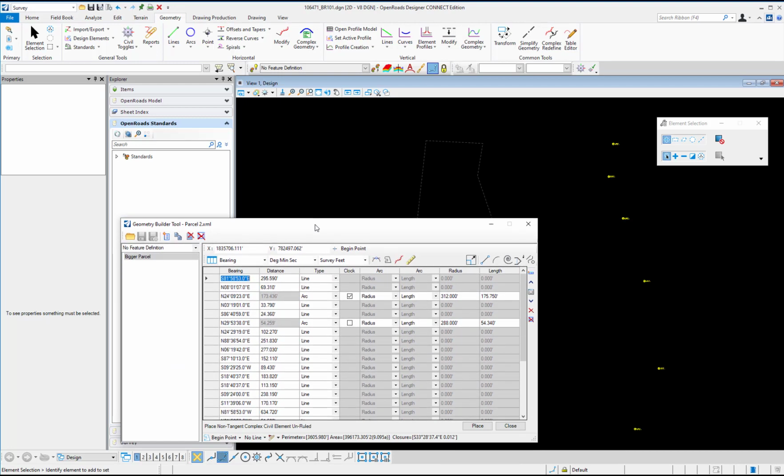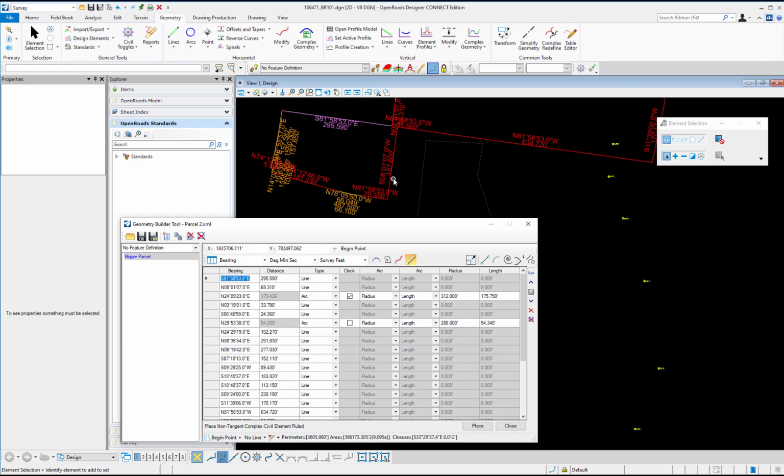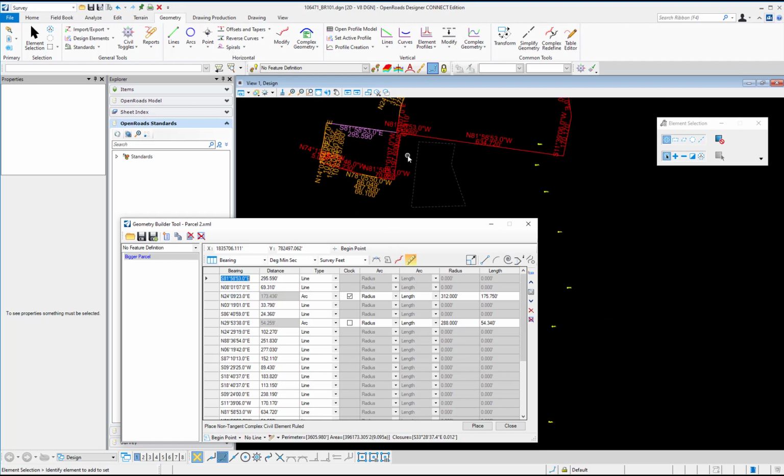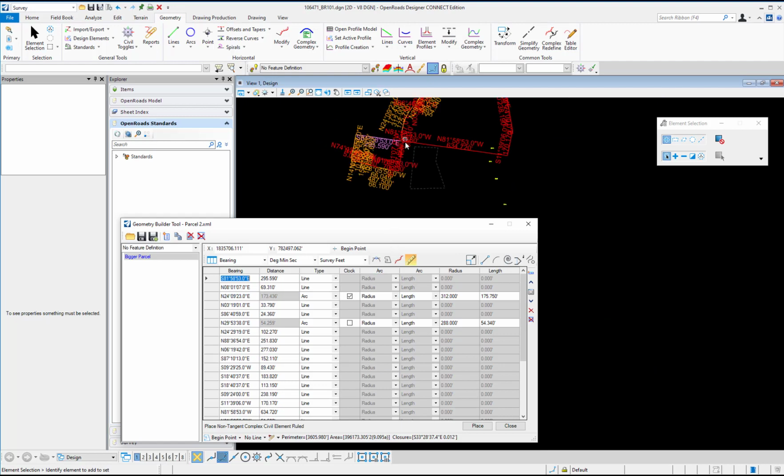At this point, we'll also want to select or set any desired locks that we want. So I want to create ruled civil elements here, and you may also want to consider adding the force tangent restriction, since there are some arcs set in this table. So now notice that my parcel is shown on my screen. Again, it's not placed in there, and we can make any edits here at this point.